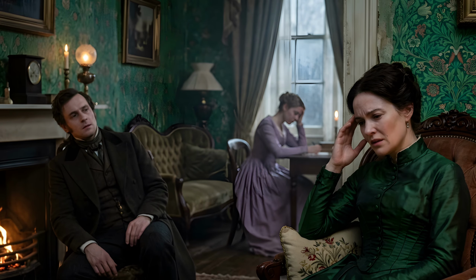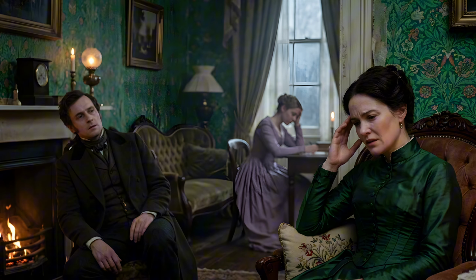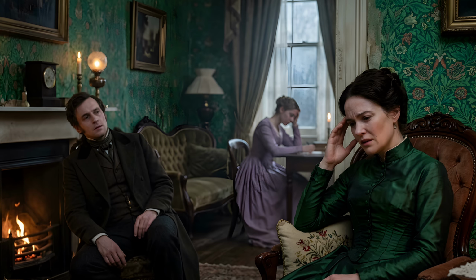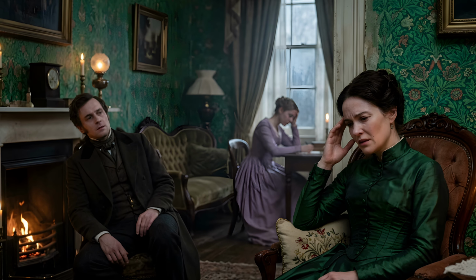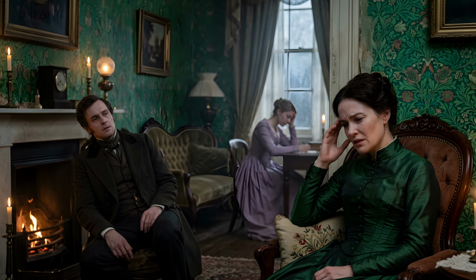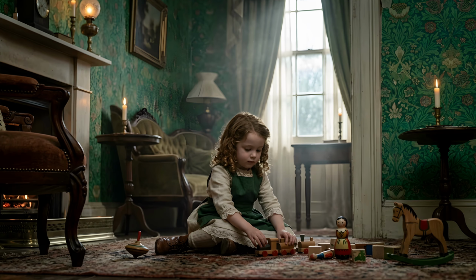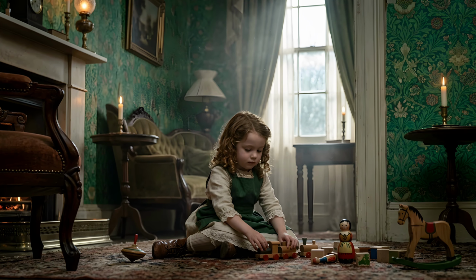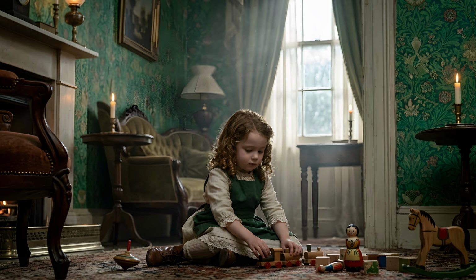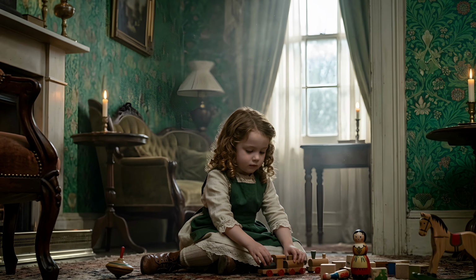The symptoms were so vague and widespread that Victorian medicine struggled to define them. Families reported persistent fatigue, unexplained headaches, skin irritation, and a general sense of decline that doctors often dismissed as domestic malaise. As exposure continued, the effects became more severe, with hair loss, neurological issues, and eventually organ failure in the most prolonged cases. Children were especially vulnerable, not only because of their developing bodies, but because they spent more time close to walls, playing, touching, and breathing in the lowest layers of contaminated air. In many households, they were the first to show signs of illness, though no one understood why.